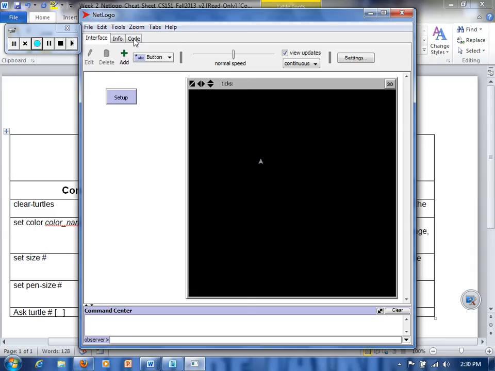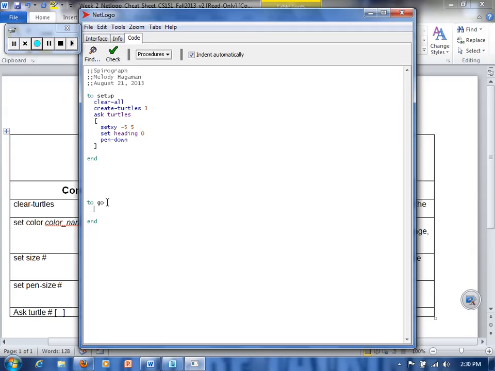Okay, so let's go back to our code. We don't just have a setup procedure, we want it to actually go. In this procedure, I'm going to do nothing but ask my turtles, open bracket, close bracket, space in between, and we tell our turtles what to do. So a very simple spirograph would go forward, you could choose how many, right, and I'll say 170 for right now, and we'll leave it at that. Okay, this seems like it's not really doing anything, it's just going to make one little line, and you're right, but I'm going to show you how to change that.